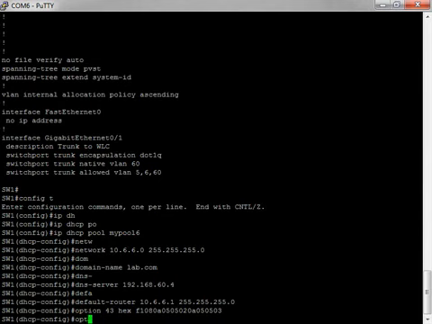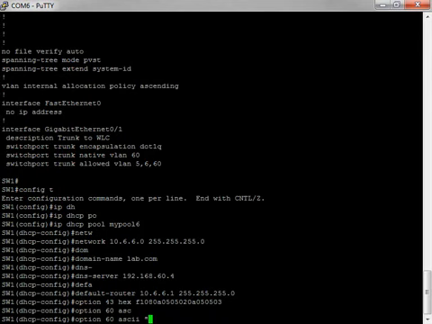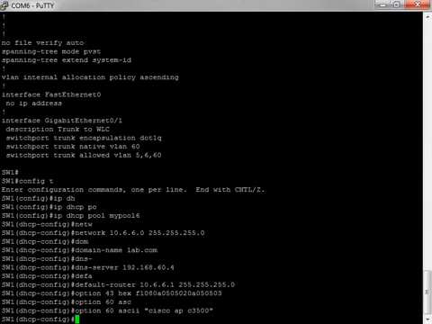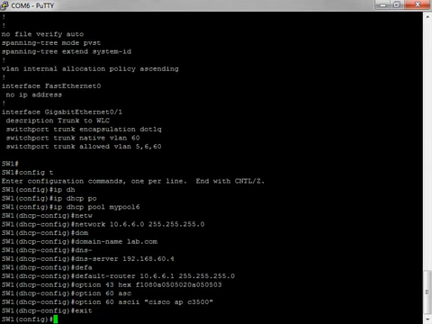And then I'm going to put in option 60, which for this access point, a 3500, is APC3500, and I looked that up in the Getting Started guide at Cisco. I can exit that, and then I need to exclude some IP addresses.